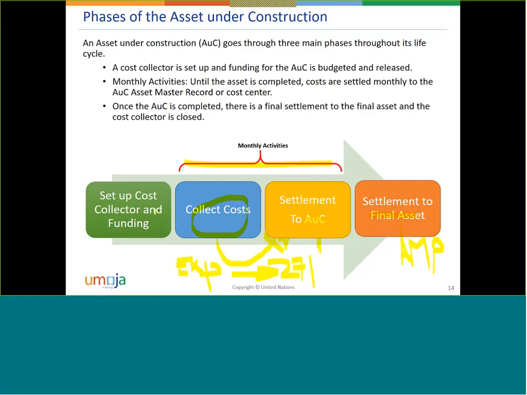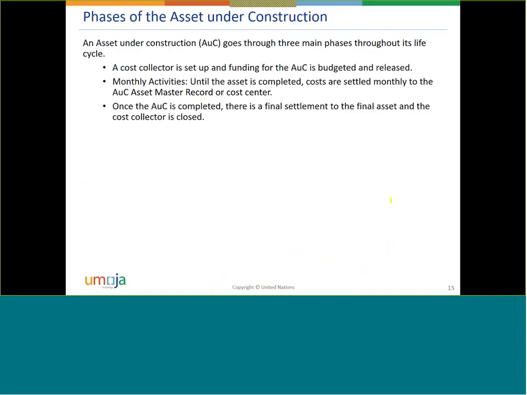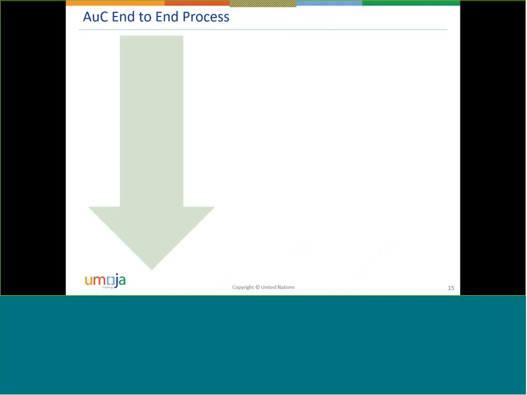So let's review now each of these phases in detail, with a bit more detail, but we will not show transactions and this kind of thing. If you take a look at this arrow that goes from left to right, now I'm going to show the arrow from top to the bottom.